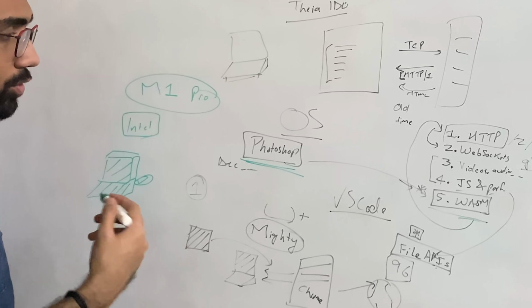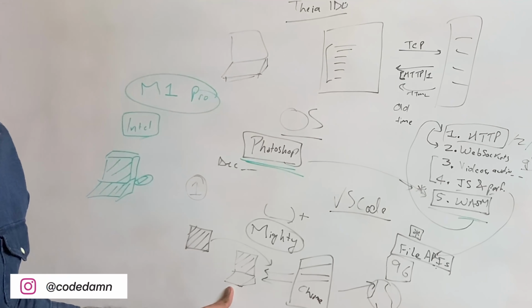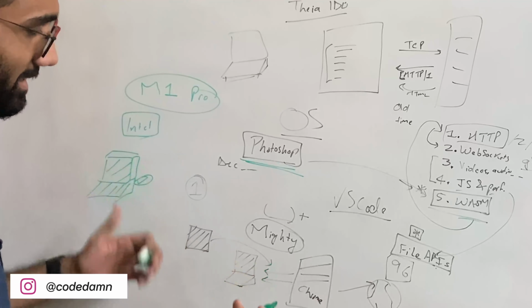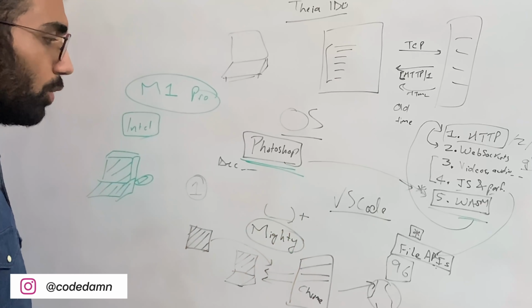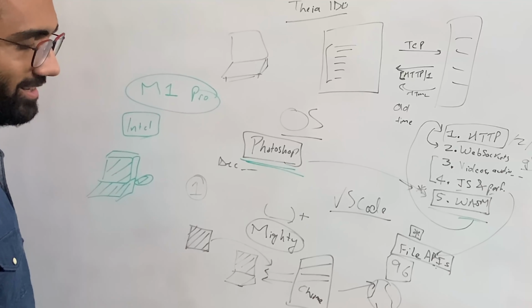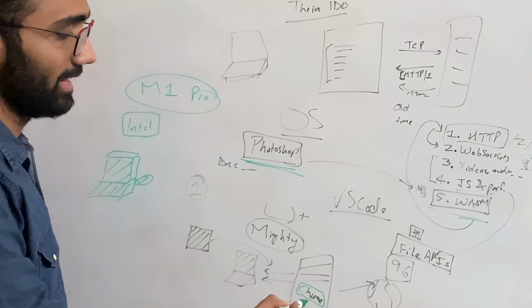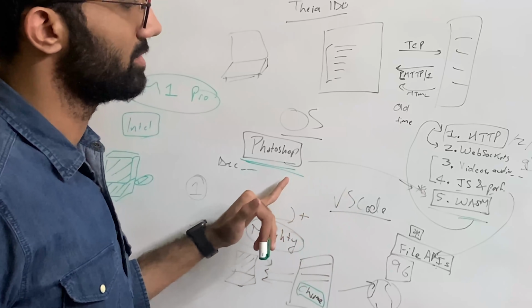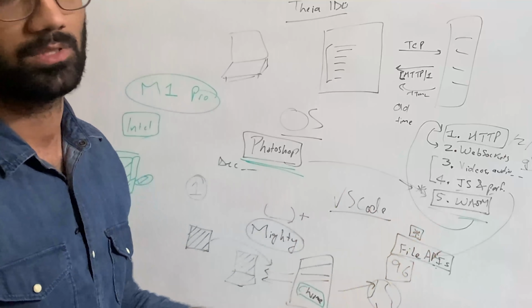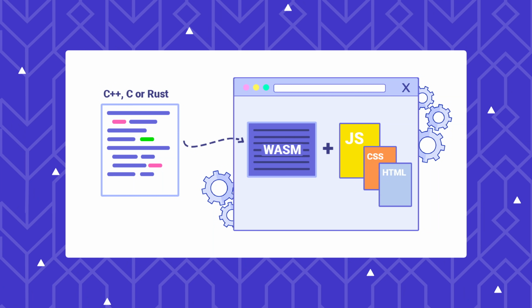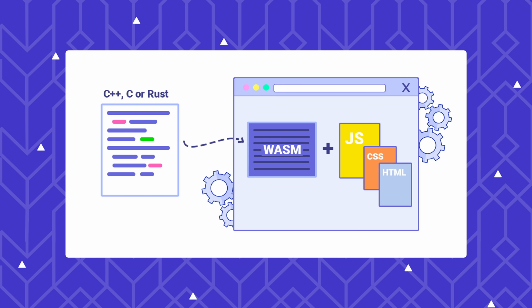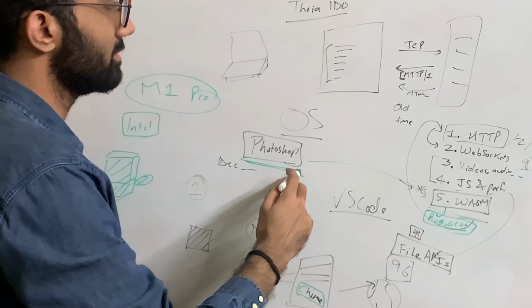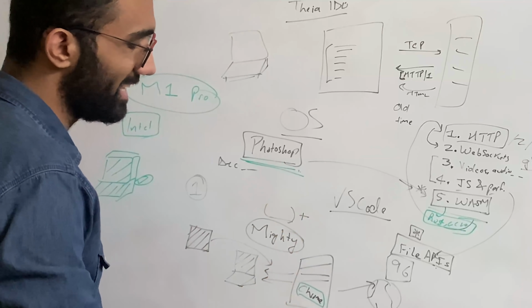Right? So no matter if we end up with thin clients or if we end up with thick clients, you would not be seeing the decline of web. That is for sure, because a lot of legacy applications, thanks to Wasm support and the ability to run Rust and C++ and C and all that good stuff inside browsers, this is going to push the web even further.